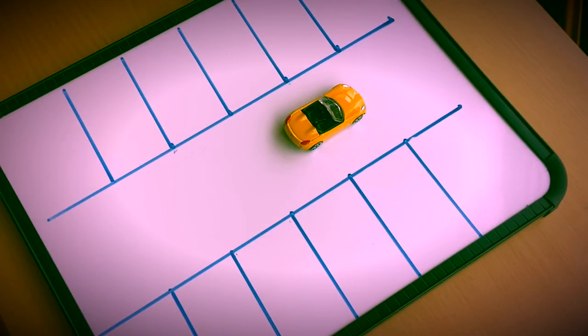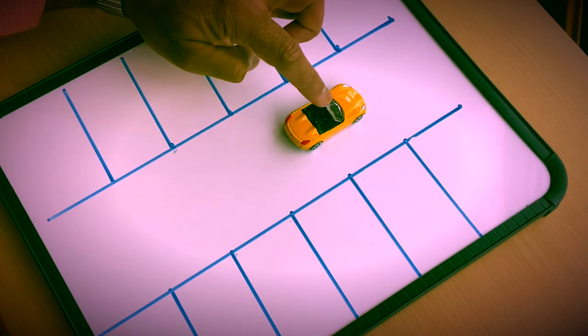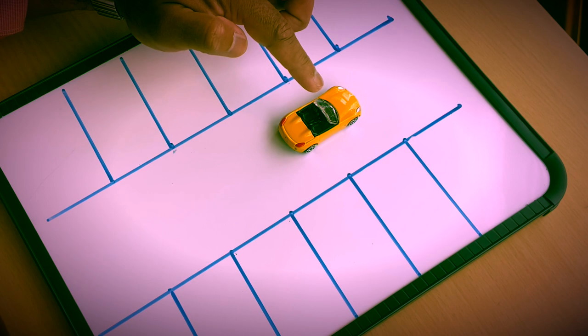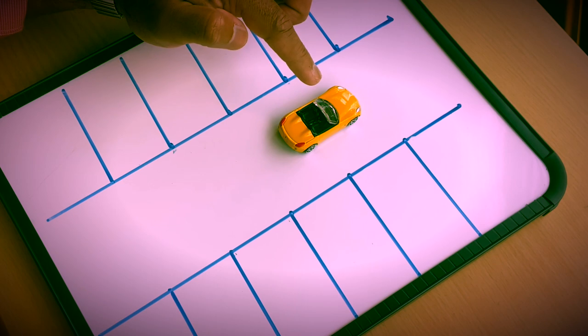Looking at the clues you will know. Look on the side mirrors you'll know. Look at the back you'll know if it's straight or not. So here I'm going to try to explain to you how do you know as you are going in if you are going into a bay or not. Hopefully this explanation will help you understand how you could tell if the car is actually going in. So imagine this is your car and you want to reverse into a bay — you've lined up, looked around, and got the car ready.